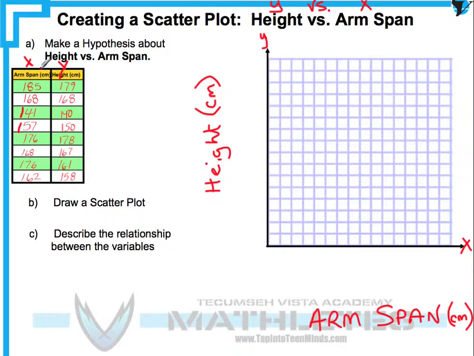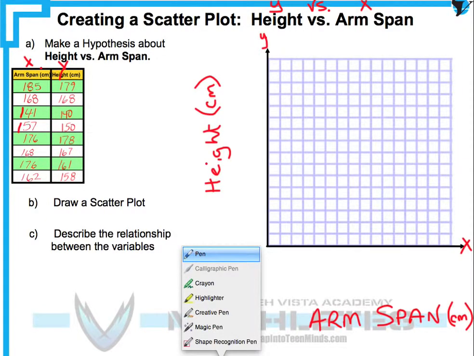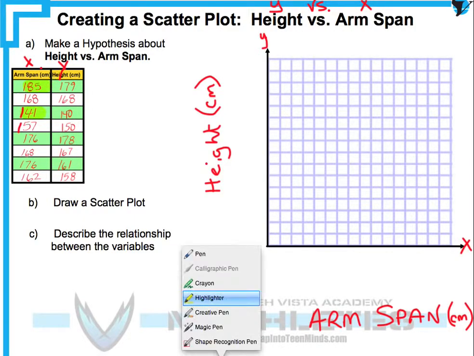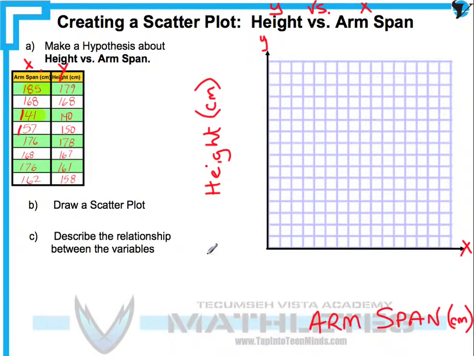So let's take a quick peek here. We know our lowest looks like 140 centimeters in the arm span column, and the highest looks like about 185. So you can see that right here and here. We'll just use the highlighter a little bit there. So when I start this thing off, it doesn't really make sense to start at 0 because we don't need any values until about 141. So we're going to put a jump in the graph, so that's kind of like this little lightning bolt, and we'll start at about 140.